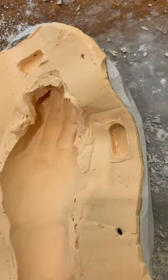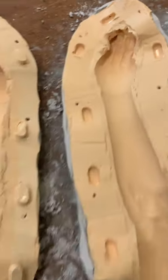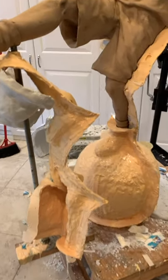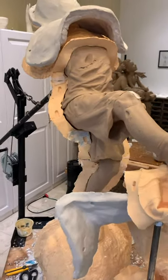Here we see a close-up of the fingers and a nice elbow right there. Now we're opening the silicone mold. The mold is finished — that was a fun process. Now I'm going to ship it to my foundry of choice, and hopefully in about 12 weeks I will have a finished sculpture that I can share with you. So more later. Thanks so much. Bye.